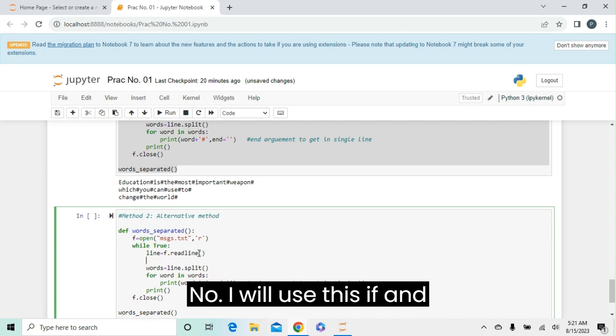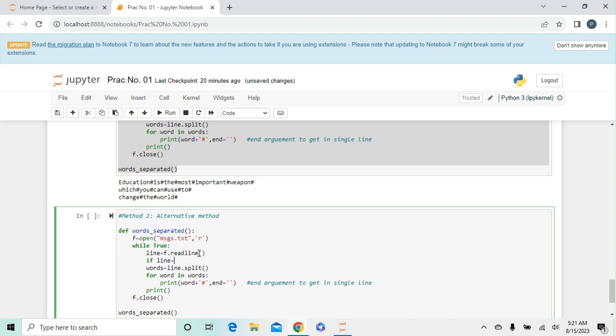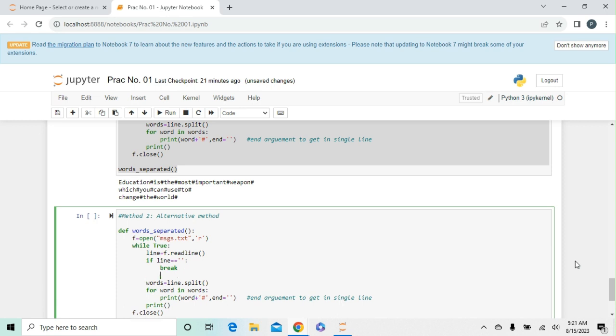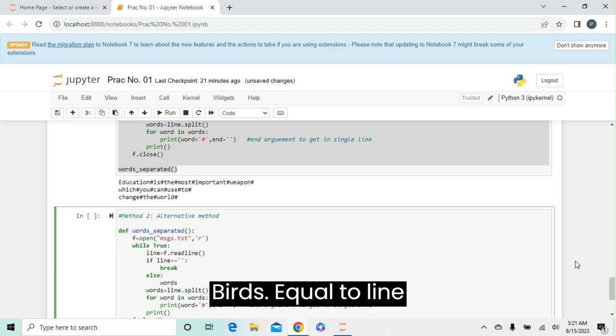Now I will use this if and else condition. So if line is blank, then break. Else, words = line.split.